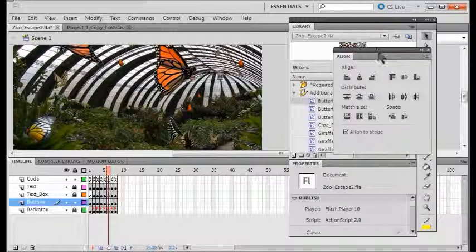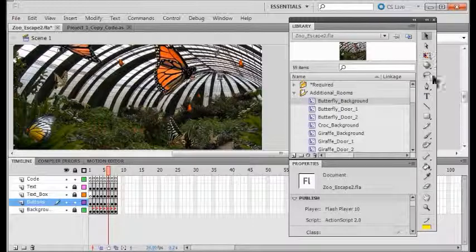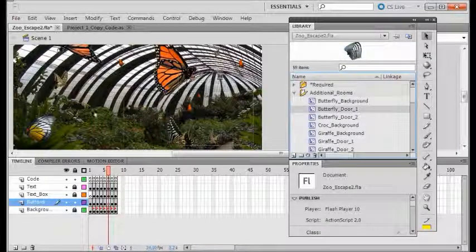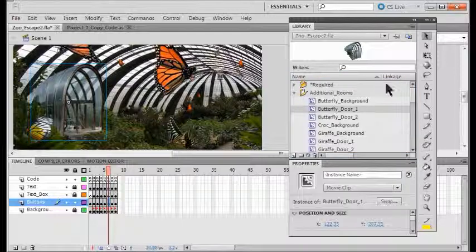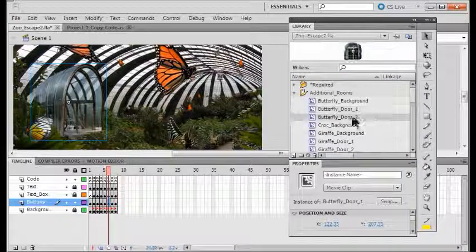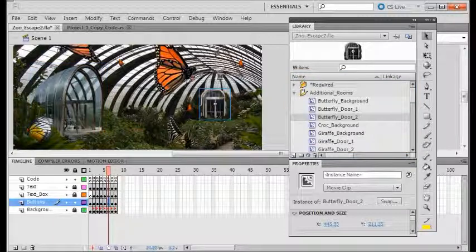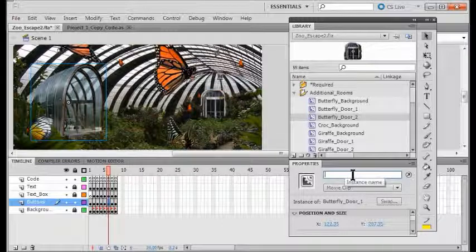And I'm going to add butterfly doors. Butterfly door 1 and butterfly door 2. And I'll call this one instance butterfly door 1.